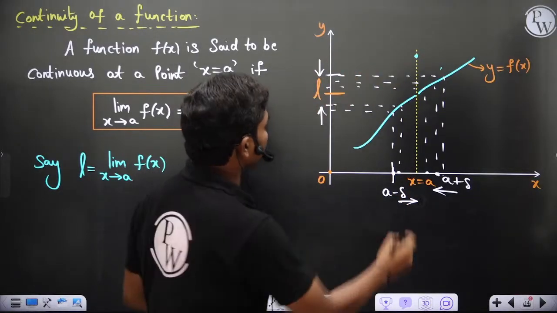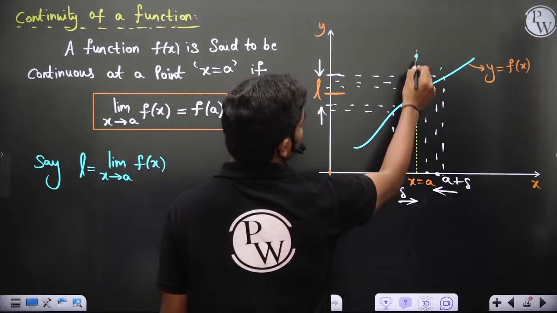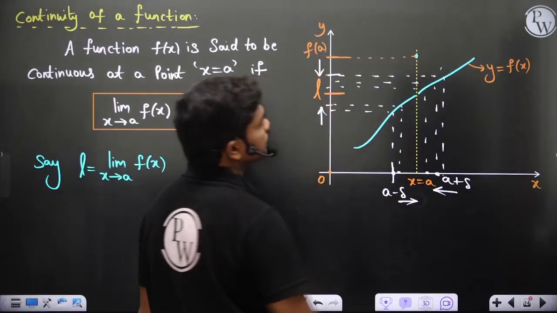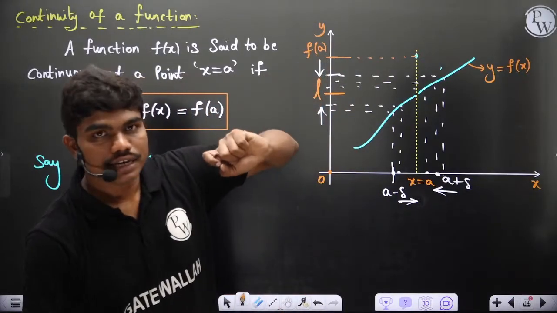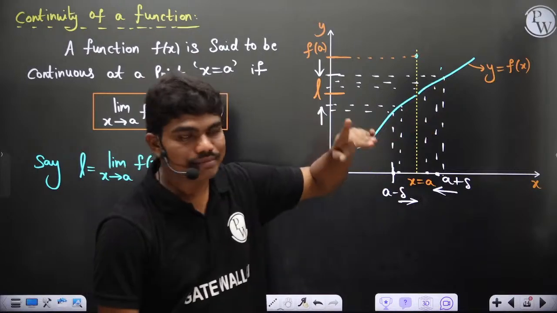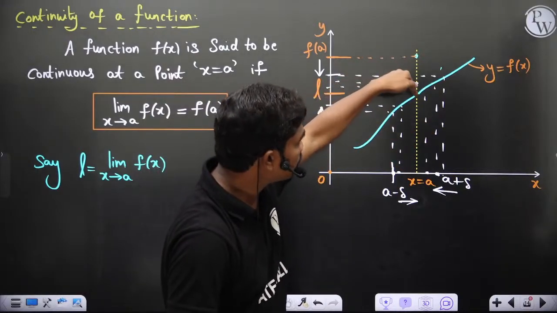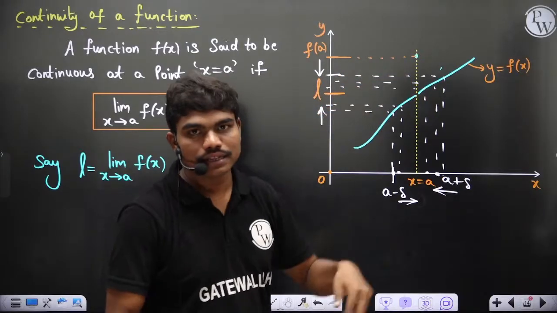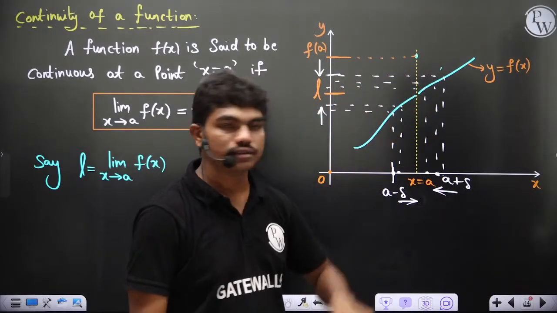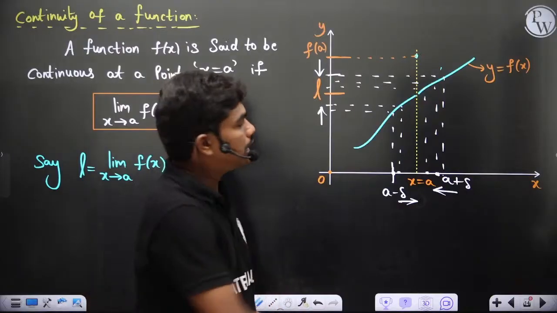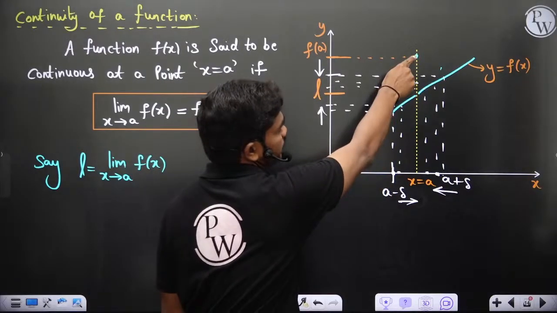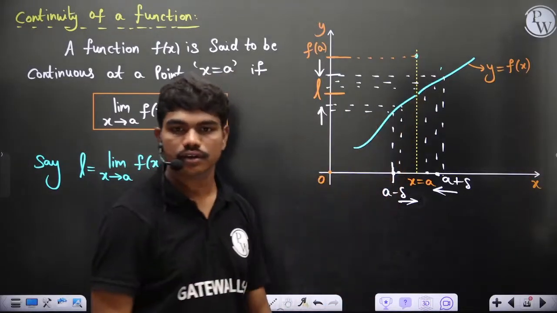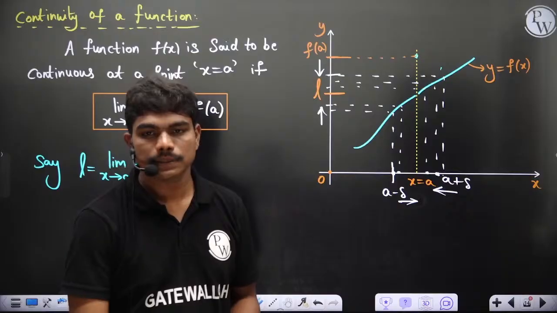Maybe this is f of a. Let's say I call this f of a, because I have defined my function like this. Now if this graph has to become smooth, ultimately this point which is here should come here, yes or no? If this point comes here and stays in between, then ultimately this becomes a continuous function at this point. Will you all agree? If this function has to become continuous, this point should come and settle here, then this function becomes smooth at this location. Yes or no? Come on, quickly type in the chat box.